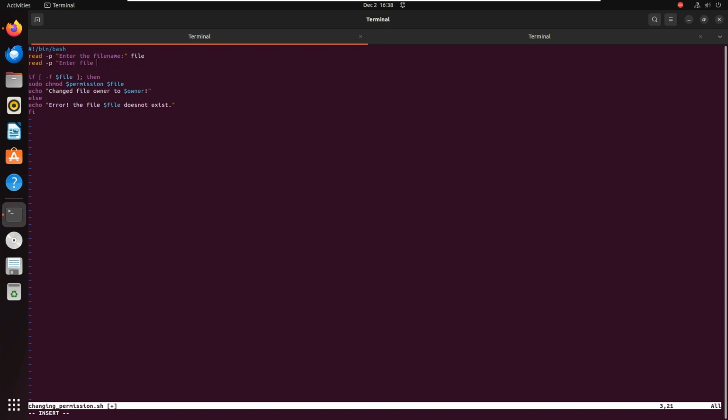So enter the file accessibility modes like read, write, execute. 7 is read, write, execute, 6 is read and write, only read is 4.